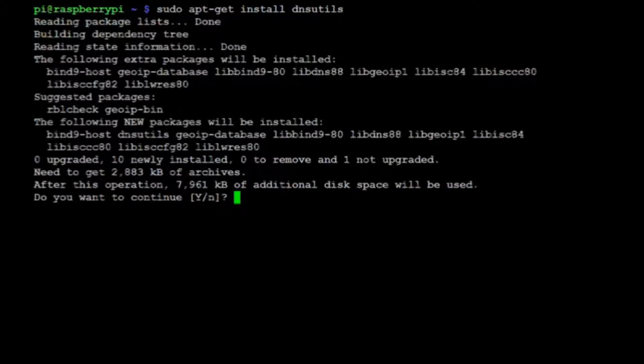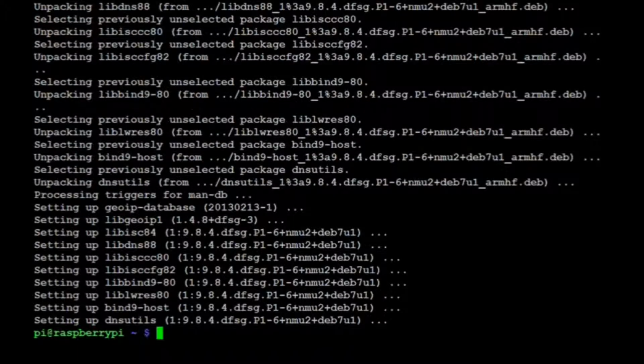There are two more commands we will discuss which assist with network diagnostics. The commands are nslookup and dig. These commands are not available by default, so they need to be installed. To install and make the commands available, we type sudo apt-get install dnsutils. Once installed, the commands will be available.